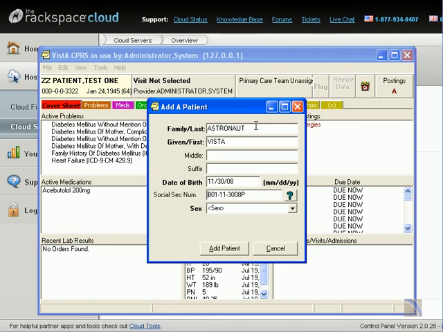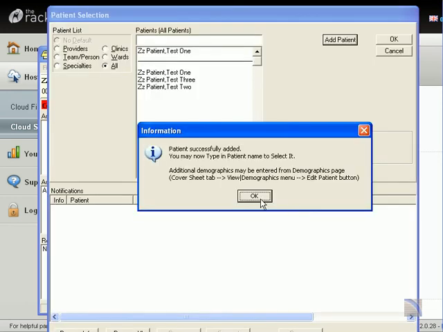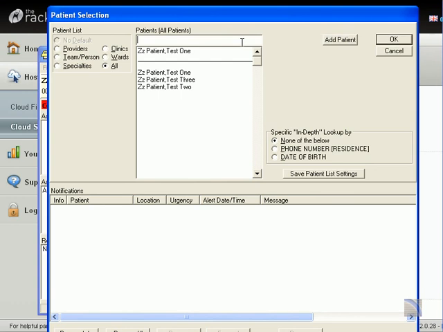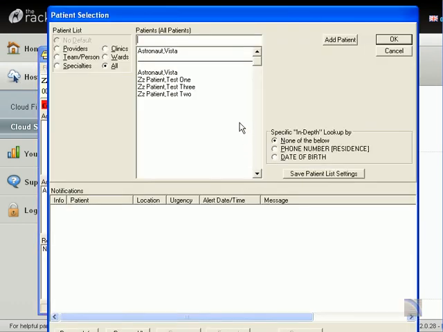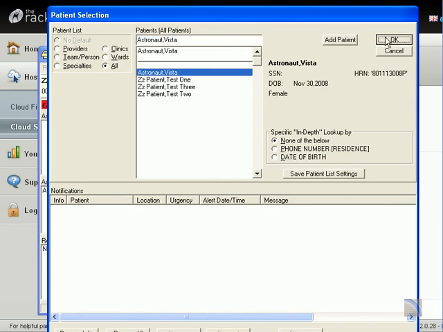Make it 1 year old. We're going to generate a pseudo, and we'll make it female, and we're going to add a patient. We're adding a new patient. This is one of the key features of this system. When we go back to File, select New Patient, and there is Astronaut VistA.